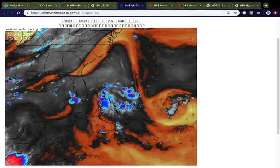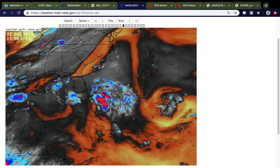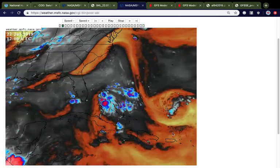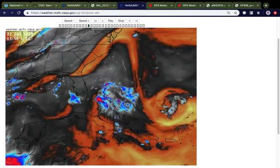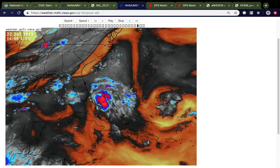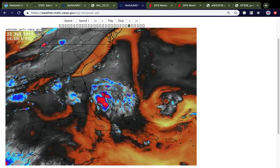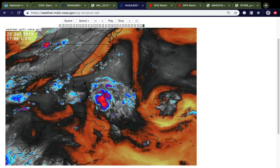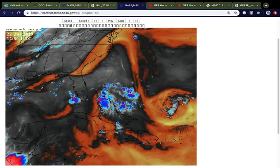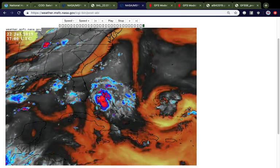That's the water vapor shot, and this explains why the system was able to become a lot better defined than it was yesterday. There are a lot of moving pieces here. There's a big upper low just to the north of Puerto Rico moving steadily westward with this system. There's also an upper trough trying to merge with a larger trough moving into the Great Lakes, and another weaker upper low over the eastern Gulf. All of these are coming together to create an upper anti-cyclone feature over the system itself, which has been helping push apart some of the dry air and wind shear that were impeding it yesterday.